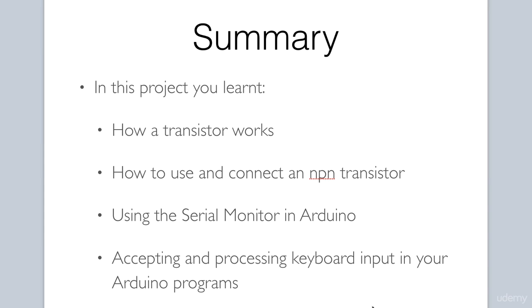To summarize, in this project you learned how to accept user input to control a CPU fan. You were also introduced to a common electrical component, a transistor, and you were shown how it works. The serial monitor was introduced, and it is a handy feature for debugging and communicating with your circuit via keyboard input. We also learned how to read input from the user and use this to adjust the operation of our circuit. It was a simple project, but quite a lot of new concepts were learned here. Let's move on to part 2 of this project, where we make some slight modifications to enable our fan to be controlled via a button.